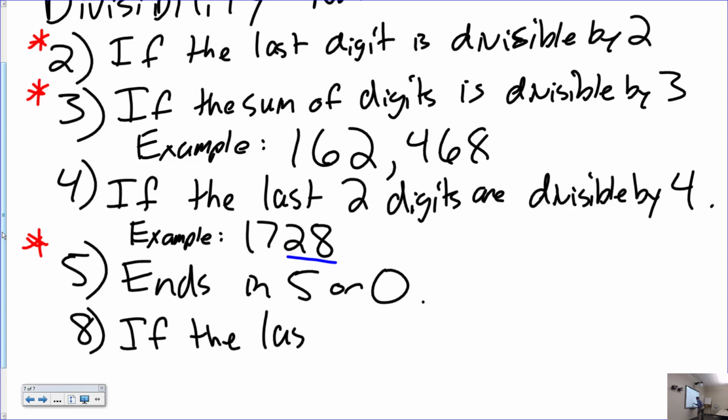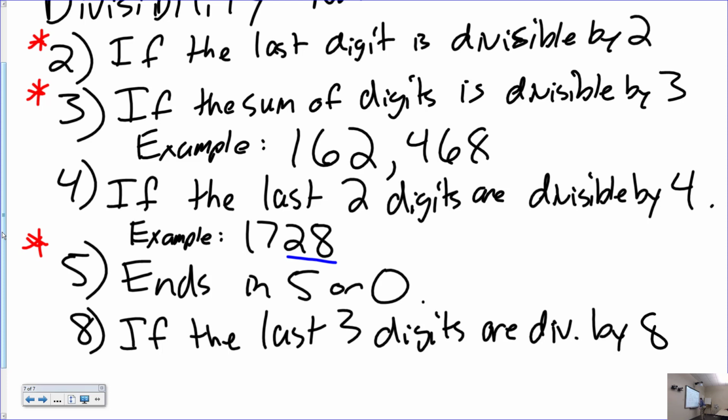If the last 3 digits are divisible by 8. And what you see, again, math is loaded with this stuff, folks. And this is why math is such a big deal out there in the real world right now. It's not because you can necessarily do mathy stuff. That's not necessarily what they're looking for. What they're looking for is you noticing things that are going to be profitable to a business. And this is the kind of thing that's profitable.